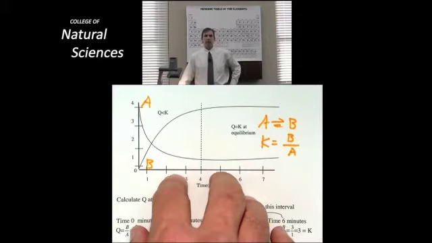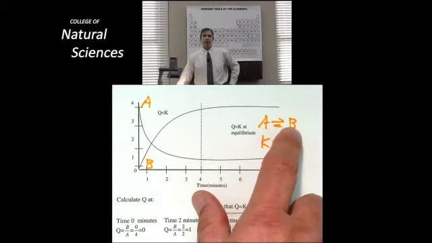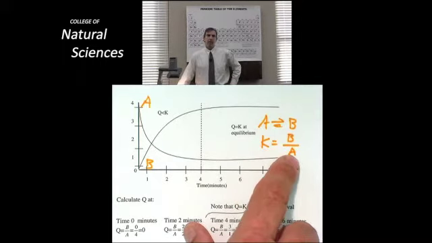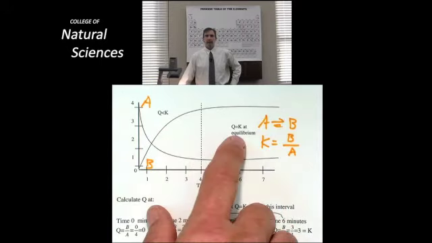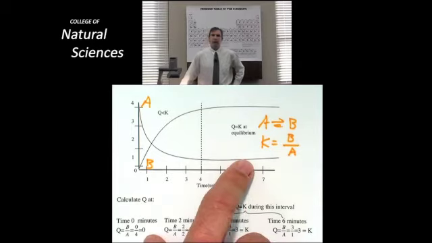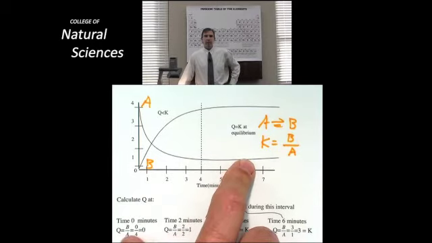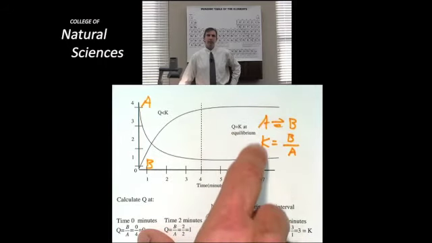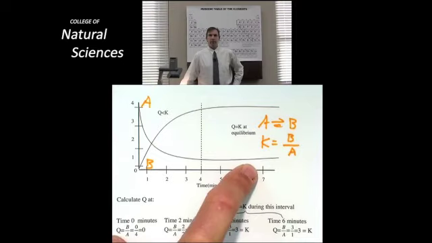It's really important to understand this equilibrium expression, the K that it can generate, and the fact that Q is approaching that K value. And you'll know that you're at K when the slope does not change for the concentration of any of the species. You have a dynamic equilibrium back and forth between the species, but their overall concentrations do not change.